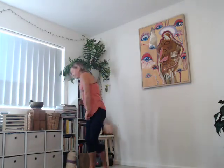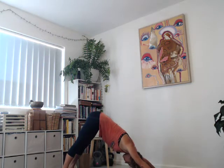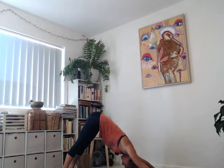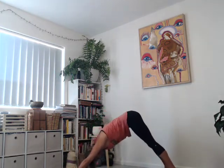Come to down dog. Take a breath in there as you ground through your hands and your feet. So connect back to the earth. Let the back of the head relax. Twisting warrior. Step the left foot forward. Back heel lifts. You can do this with the back knee down today if you need to. Inhale the right arm up, and as you exhale, twist. You've got a little fist with right hand. Left hand goes on top.